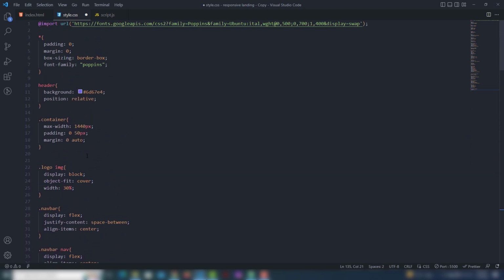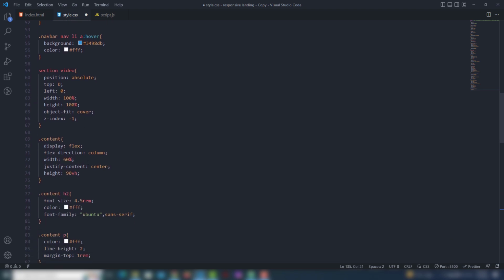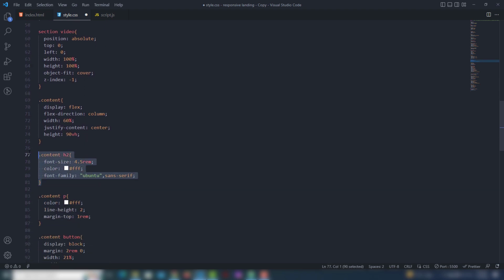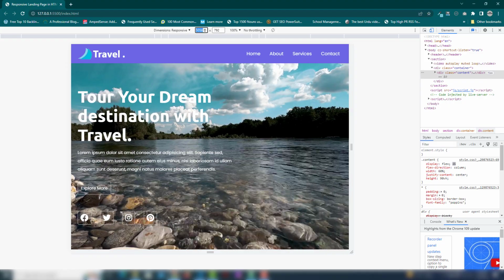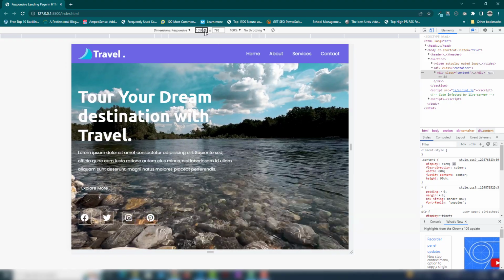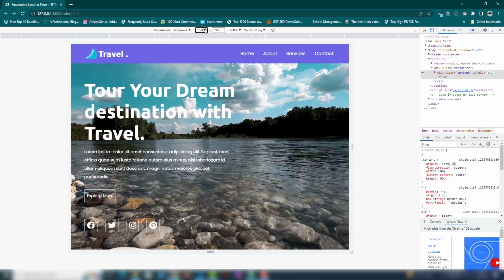Then I select my heading tags. In the heading tags, also I will select the anchor link, but before selecting anchor links we need to select that, and there I'm going to use rem for the size. This is the large size.